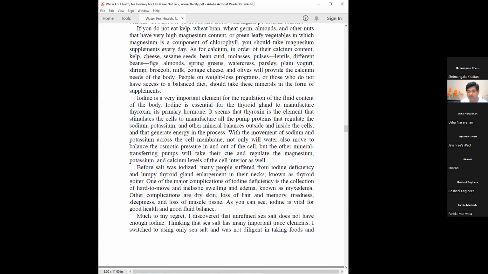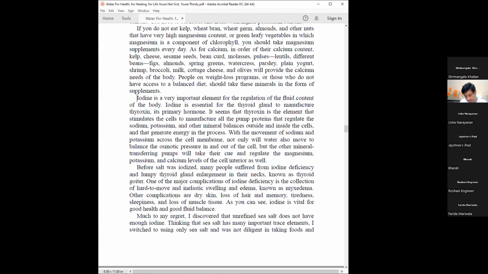So again, the blood is taking the minerals from the digestive system and other stuff to the cells, but it has to go into the cells. So then that becomes important. That's why again, iodine is very important in our body system. And that's why you have something called iodized salt. Otherwise, goiter occurs, right? Circulation gets affected in the body system and growth starts happening in the body system if there is not adequate iodine in the system.